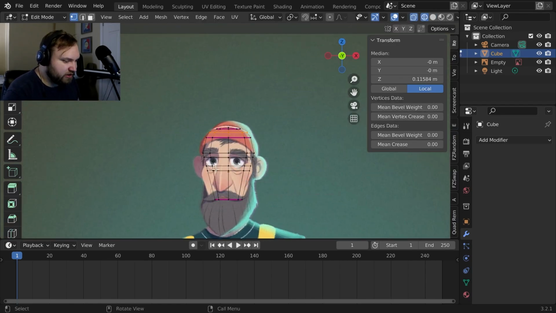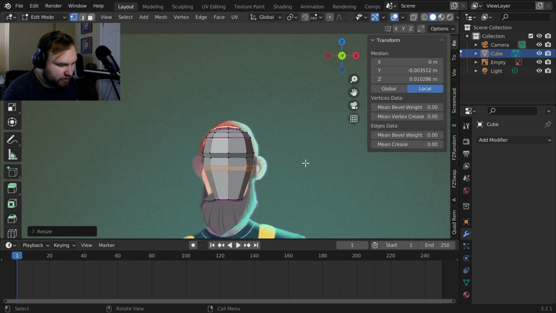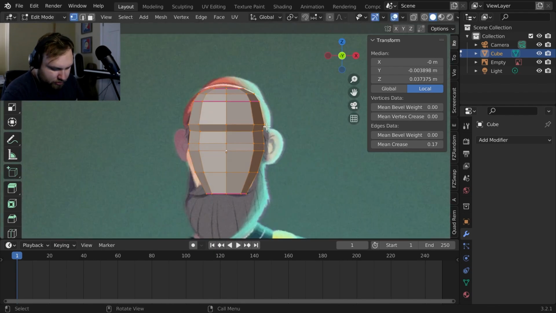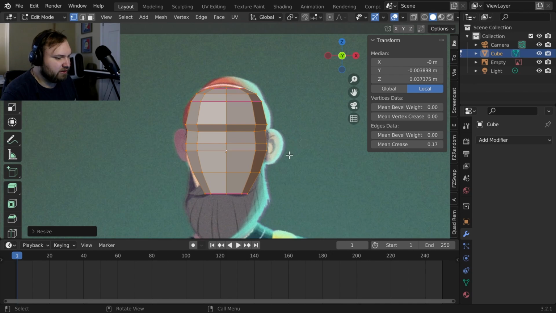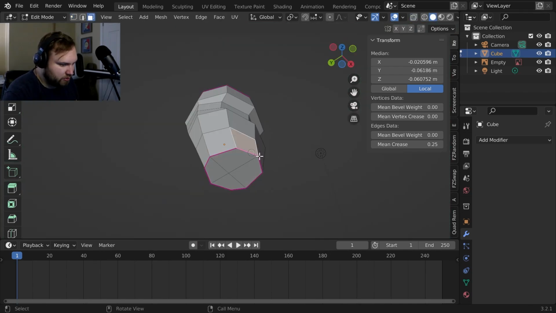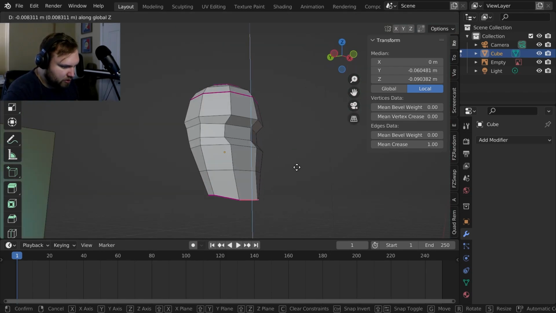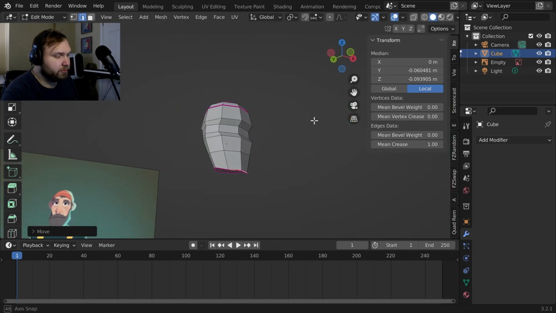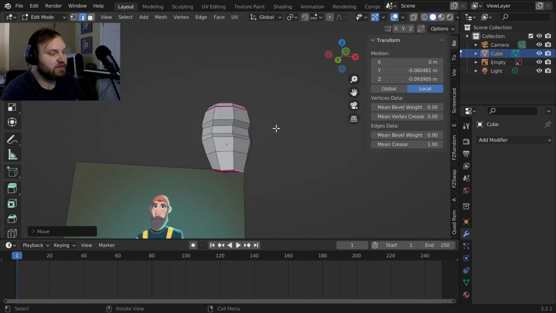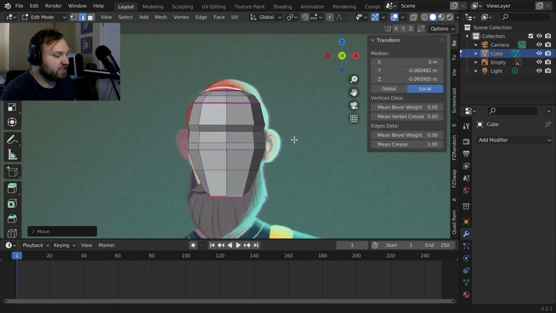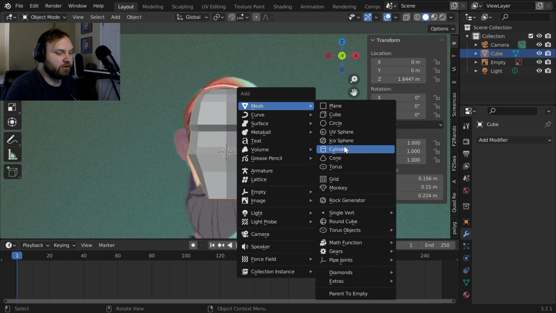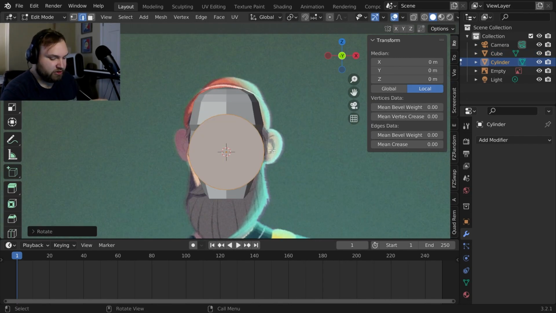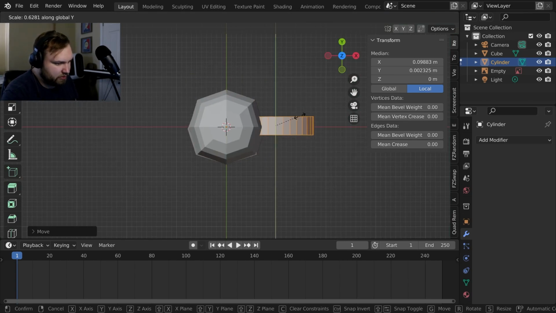So I do think everything needs to come out a little bit more. Like that. Yes, we're good. I'll make it a little thicker everywhere around. And just bring the chin down. Very cool. So this is just helping to define the face. Now, I'll start to add in some other shapes as well. I don't ever really want to add too much geometry in this first stage because I'm really just playing with primitive shapes.